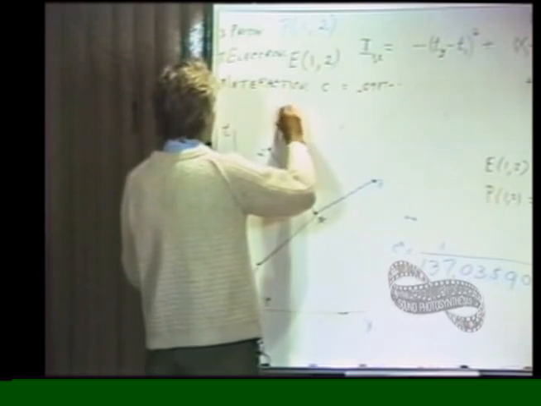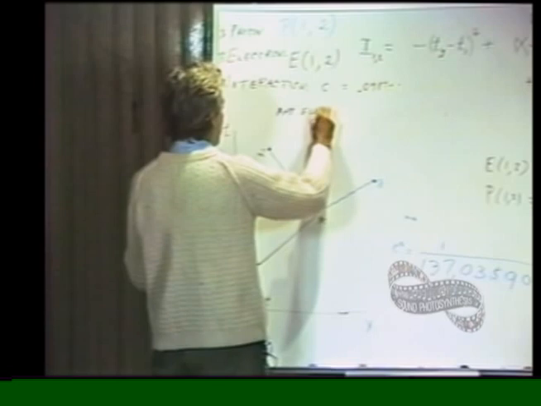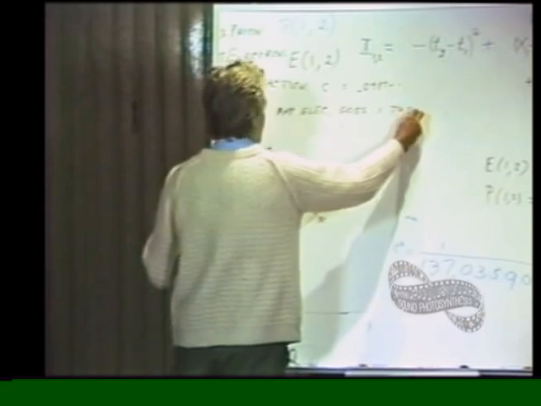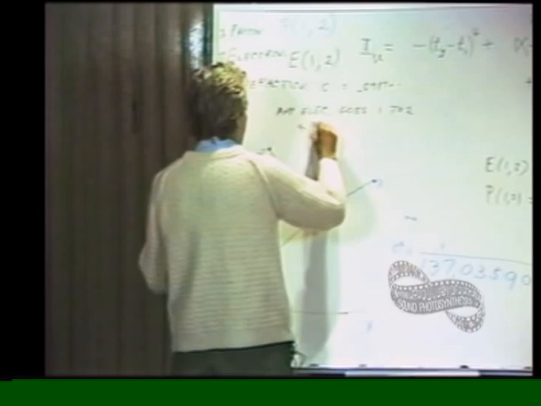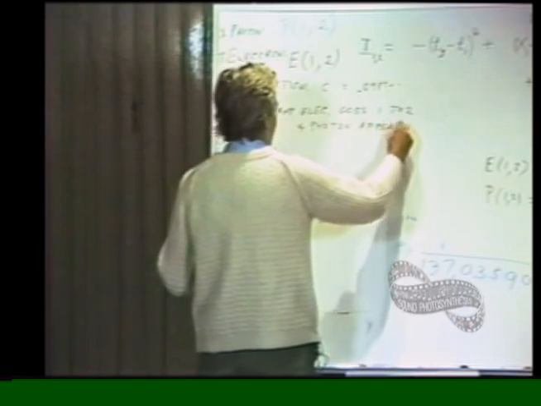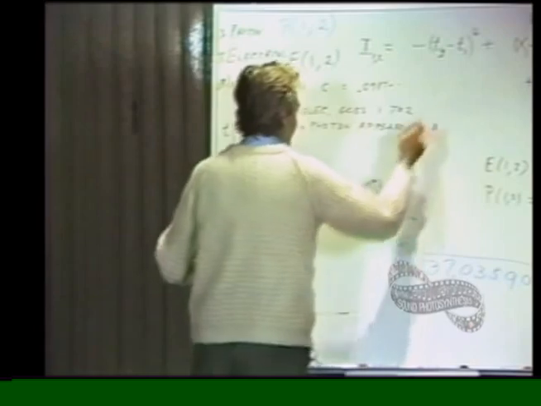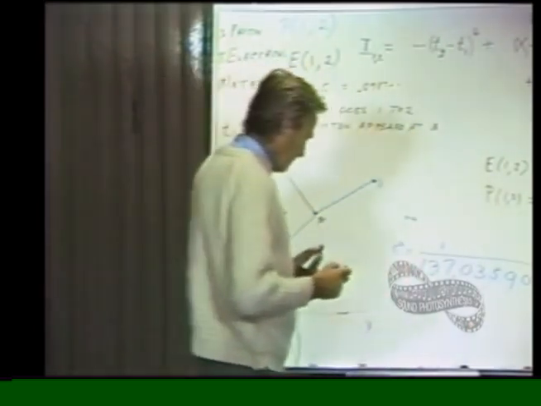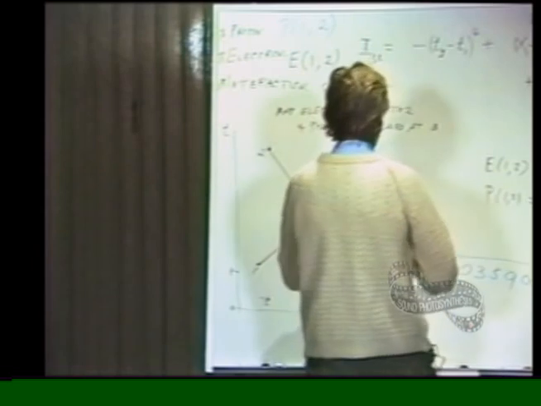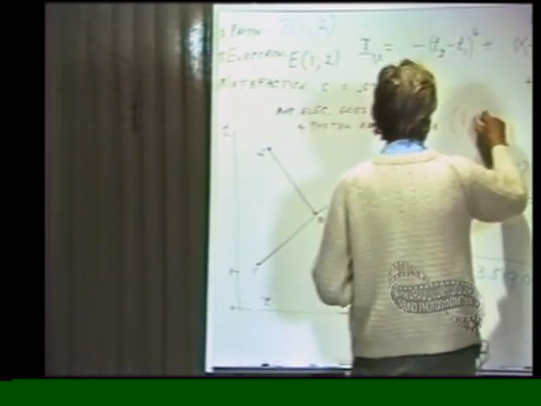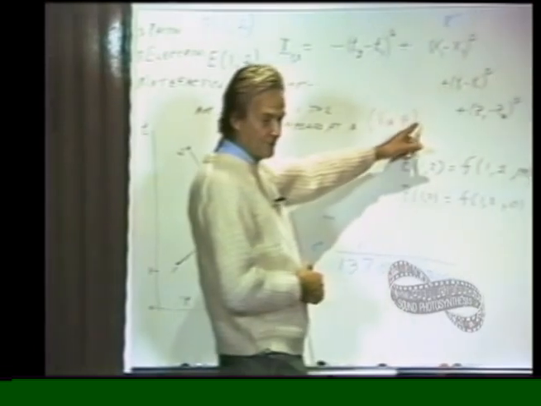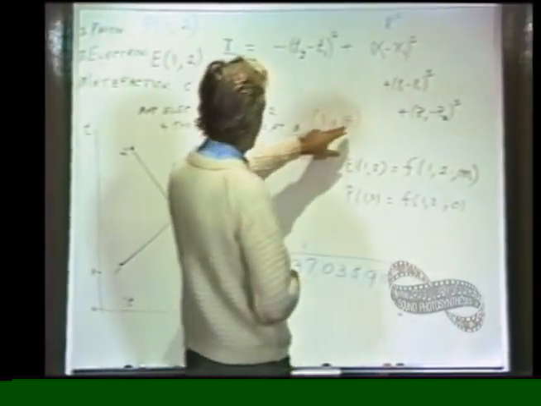Let's suppose I wanted to calculate the amplitude. An electron goes from 1 to 2, and the photon appears at 3. One way this can happen, only one way, is that it goes this particular way, and I'll call that via 4. You'll see what that means in just a minute. It means the electron goes from 1 to 2 via going through point 4, and the photon appears at 3 coming out of 4.